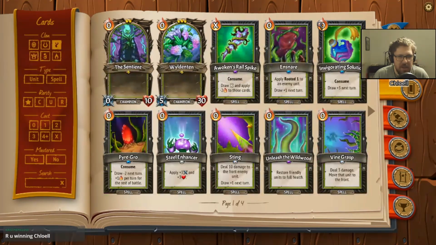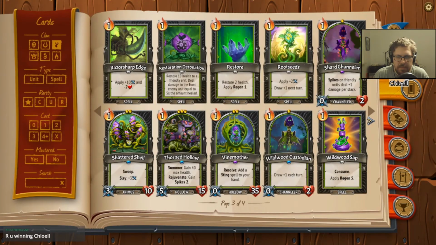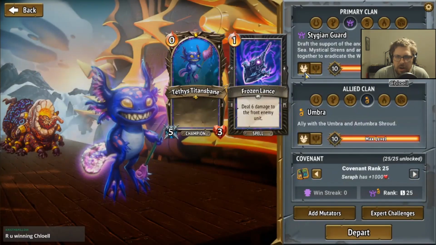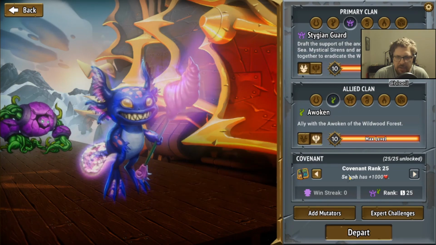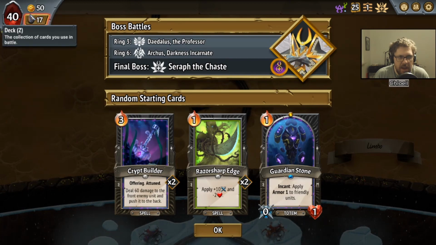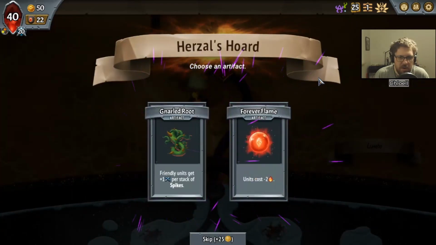So Stygian Guard Awoken. Probably with Root Seeds, because Root Seeds is really good with the incanters, and we'll see how that goes. So Stygian Guard, Standard, Awoken, Root Seeds, and let's see how it goes. So the three builds are going to be a Spell Weakness build, an Incant build, and a Frostbite build. This is so far looking actually decent.